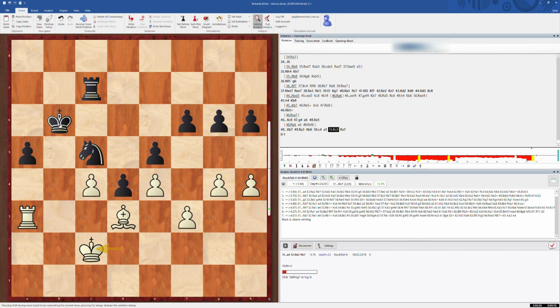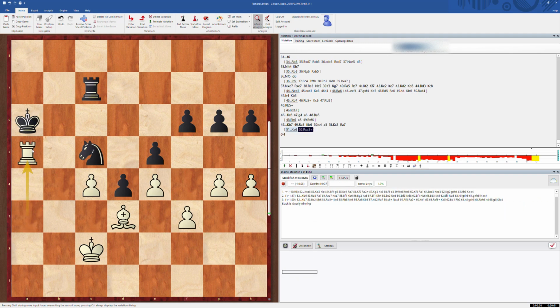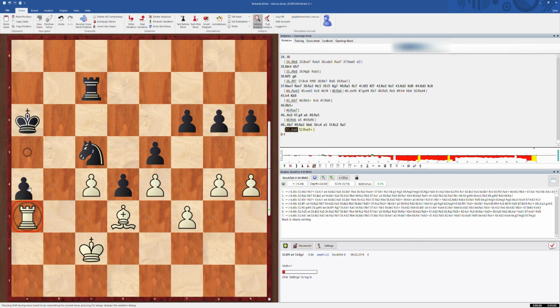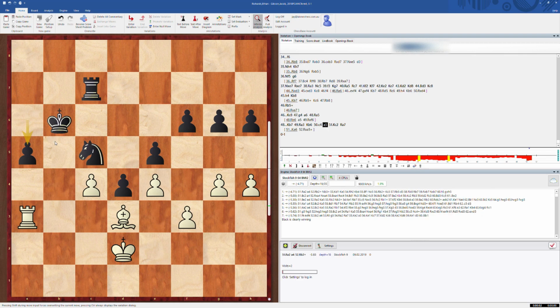It's a tricky situation. It's all about finding the right setup for your pieces. Maybe the king wants to be on a6, so the rook can go to b7, and then the rook can infiltrate down to b4, which will allow the pawn to move up to a4. And once the pawn's on a4, then the rook can jump into b3 and chase this rook away. It's all about trying to find the way to get your pieces in. Once this pawn gets to a4, the king can go to a5 and then into b4. So it's all about finding a systematic way to smuggle your pieces deeper into the enemy position.